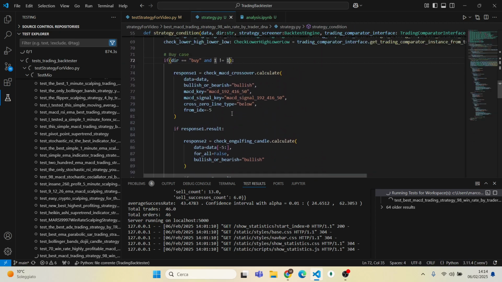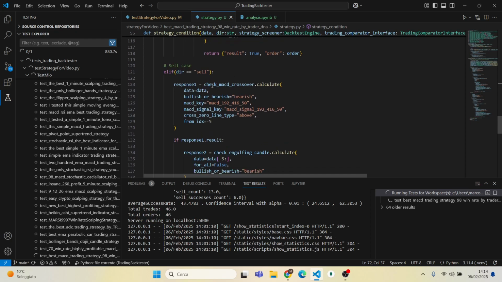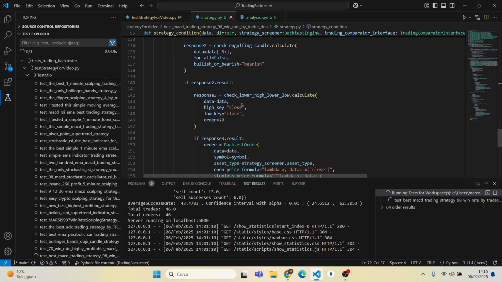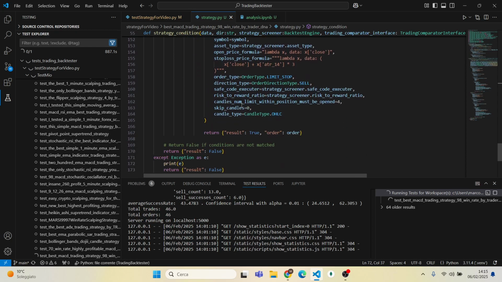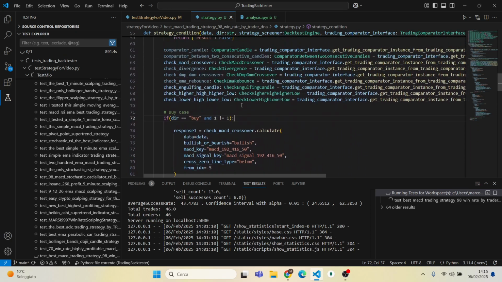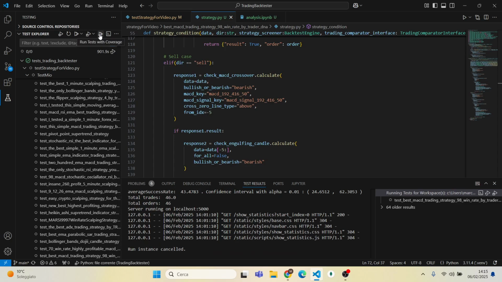So let's go here. Here I say don't trade buy, and let's trade on sell. This is all the code I wrote for this strategy for the sell. If you are curious, I'm always showing it to you. So you can see that this is the code I showed you. These are the rules I showed you on the chart. Now it's time to run the strategy again, and let's see if it's really profitable or not.